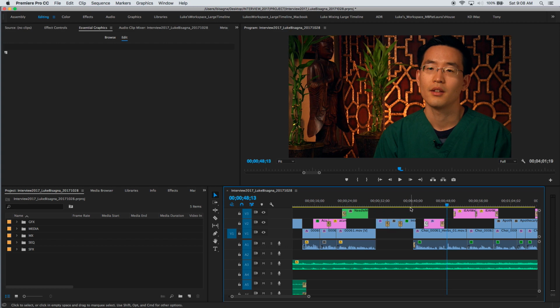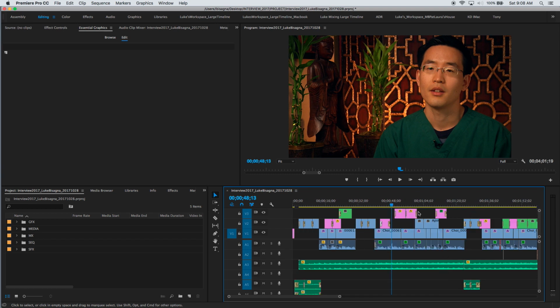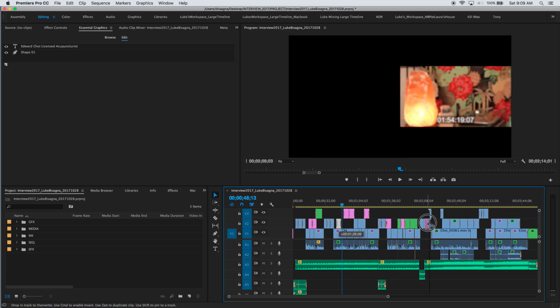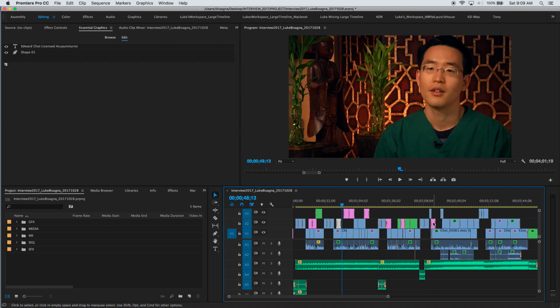Nice, I think that works really well. Okay, so what I'd also like to do is use this lower third one more time, further down in the timeline. So the great thing is I can just copy this. So if I select the lower third and then hold down the Option key and click one more time and drag, I'm going to create a copy and I'm going to move it down here in the timeline. You can see I've still got my original and now my new copy down here.